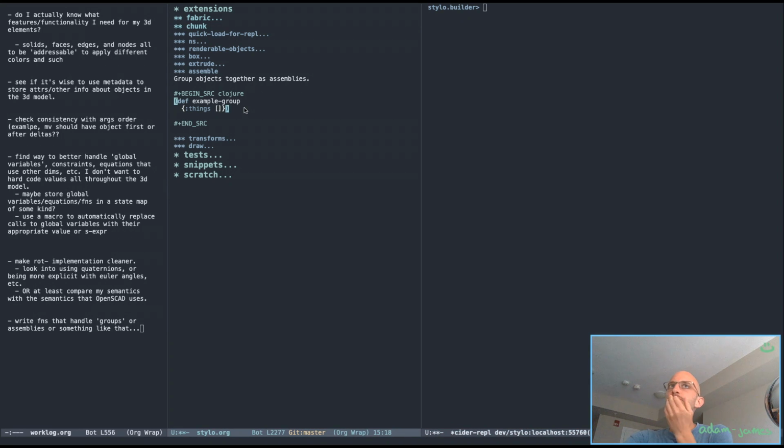Right, so the idea of a group is different than something like a merge or a union of 3D model parts. A union turns two pieces into a single solid piece, but a group just says these things are together. It's like welding two pieces of steel together versus holding two pieces of steel together, wrapping them in a bundle. In both cases two pieces go together, but in a union, they become a new thing entirely.